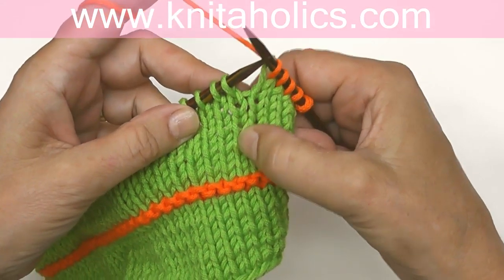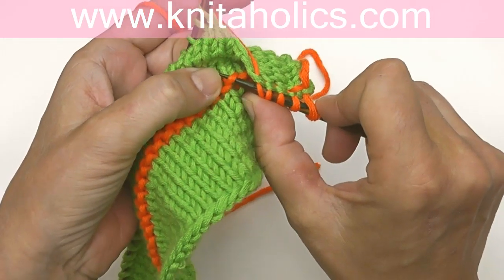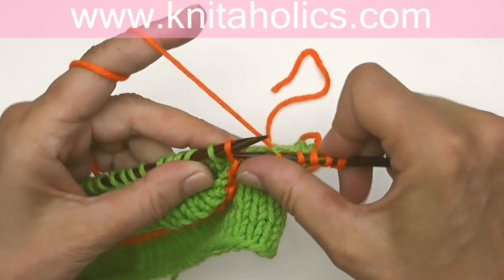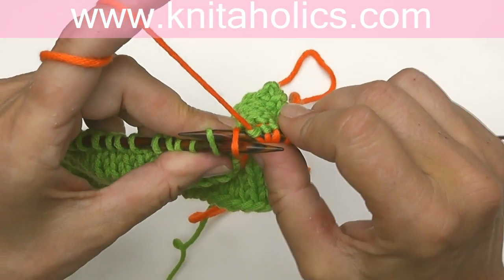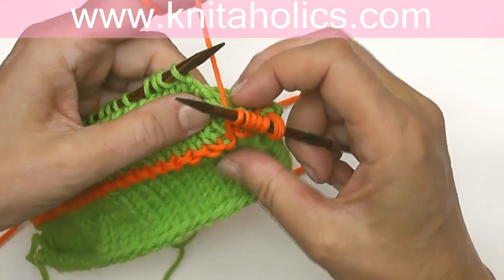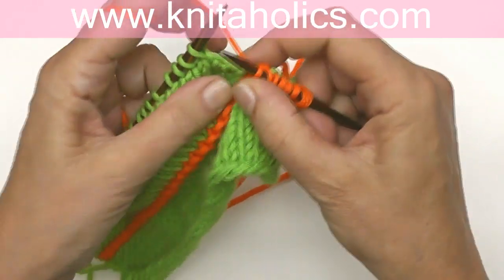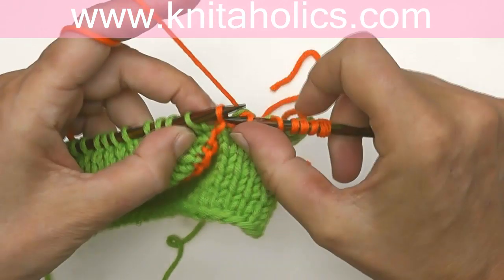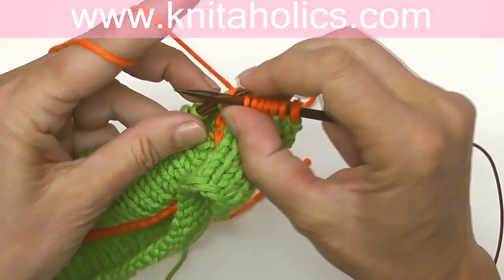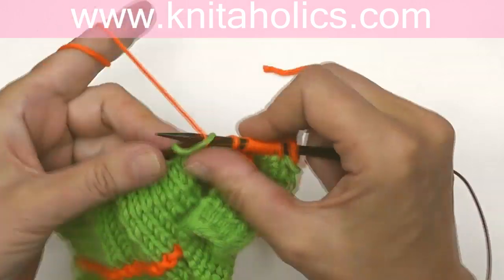where this little orange knot sits, and pick that knot up to the right needle, put it to the left needle and then knit it together with the next stitch through the back loop. And the next little knot at the bottom of the next stitch on the right needle, put it on the left needle. Knit it together with the next stitch through the back loop.